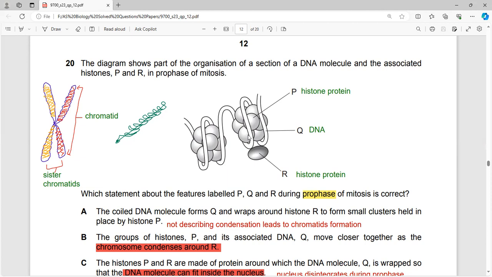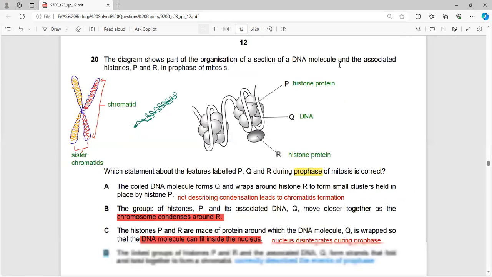But during the prophase, the cell enters into karyokinesis. So there's no cell membrane, there's no nucleus right now, as the nucleus has disintegrated. So what is happening? The DNA is coiling around and making long strands. In this condensation, as a result of long strands, it is producing chromatids, and these chromatids are appearing in the form of chromosomes. So inside the chromatid, the chromosome, the DNA molecule is condensing and making long strands. So that's overall the correct concept here.